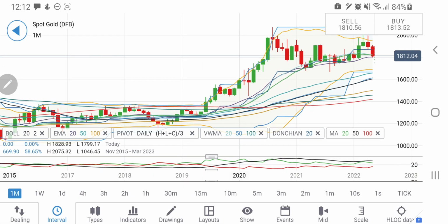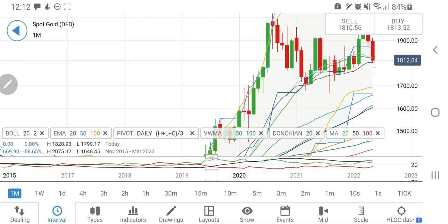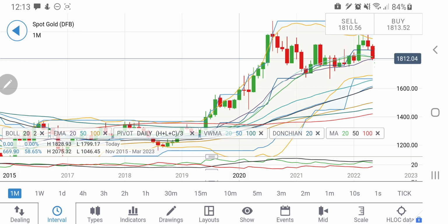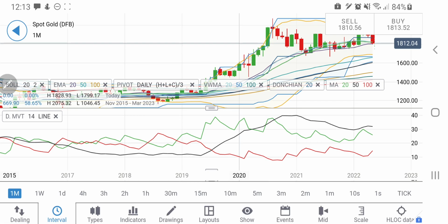Look at the monthly candle. On the monthly candle, there is a support here at 1800, and a support here at 1820 levels on the monthly charts, breaking above 1820. See, this is also the 20 months moving average, at around 1820, and this is the middle of the channel out there at 1800. Breaking 1800, yes, definitely a fall can be expected. A lot of movement can be seen, as 1600 levels and 1400 levels cannot be denied in the near future, maybe 6 months or a year down the lane.